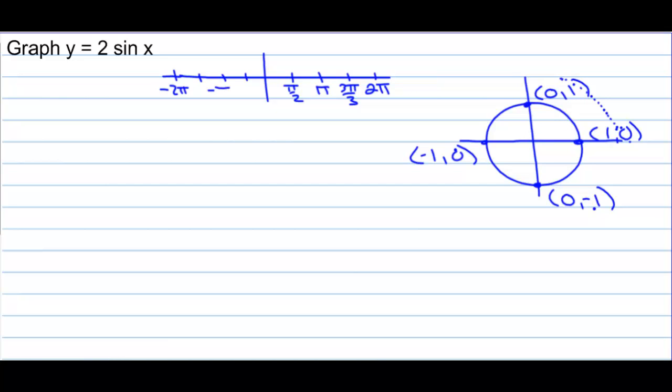Here would be negative 2 pi, negative pi. Sine starts at 0 as we go around the unit circle. It goes to 1, then to 0, then to negative 1. So we go 0, 1, 0, negative 1, 0. And then if you plotted all the points, you'd have this nice smooth curve. You wouldn't have straight lines going to these. It'd be nice smooth curves. But you already know this from watching the videos. That's what's nice about watching those, right?